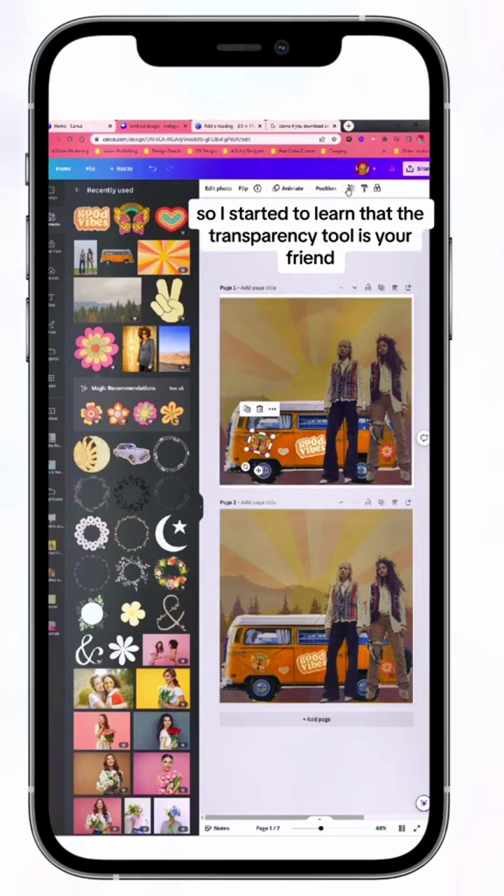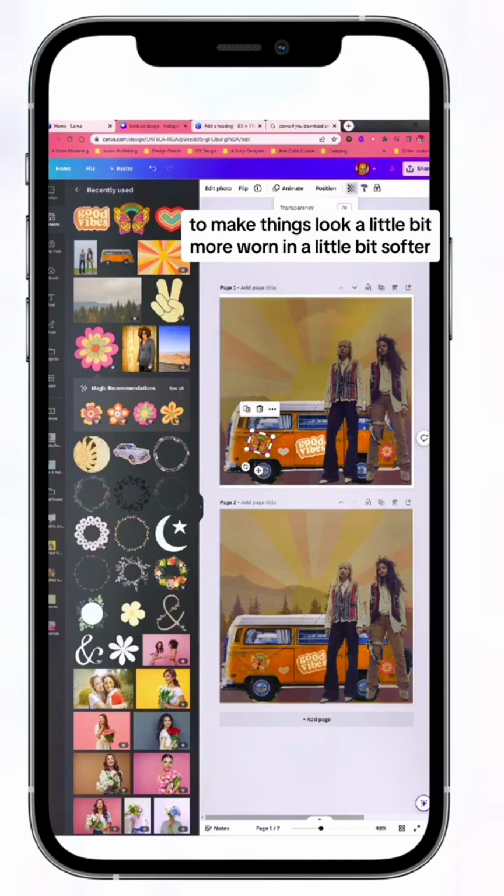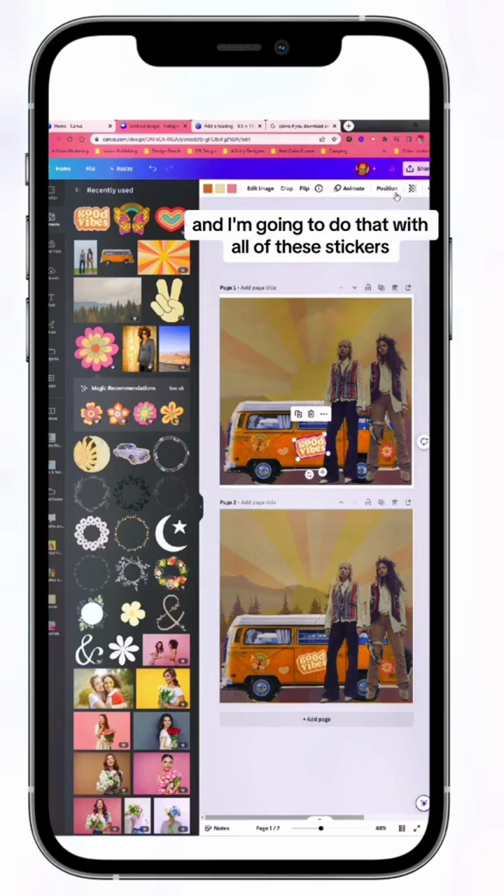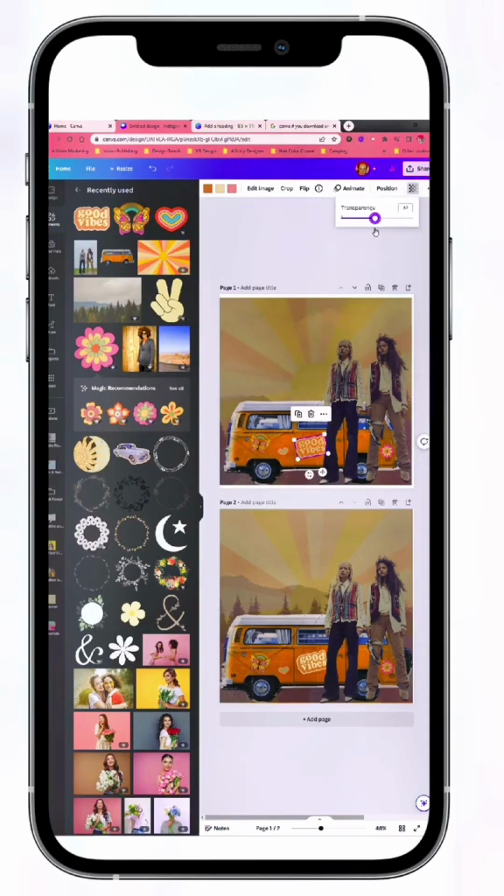So I started to learn that the transparency tool is your friend to make things look a little bit more worn in, a little bit softer. It doesn't stick out as much as being some fake little sticker. And I'm going to do that with all of these stickers and just find what feels right to you.